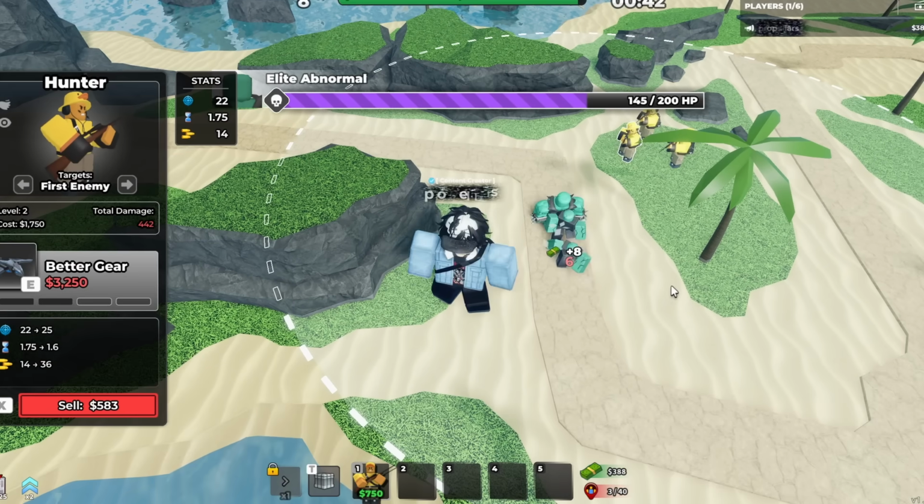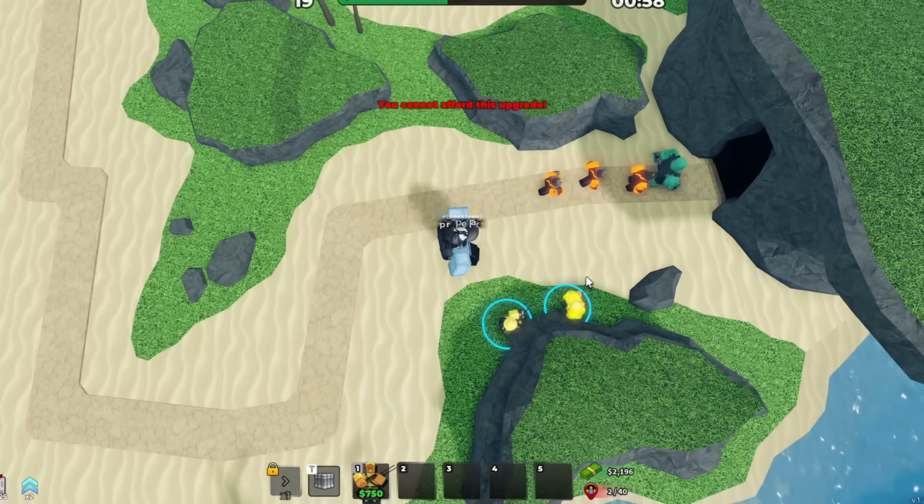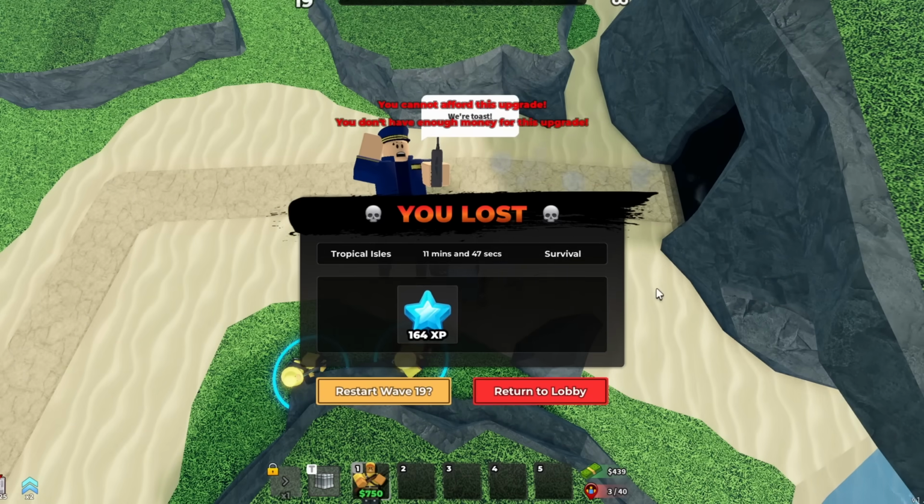One of the most forgettable towers in the game, Hunter lost all his aura when they took away his attack bird. It's okay, it does good against the bosses. I did end up getting overwhelmed though.